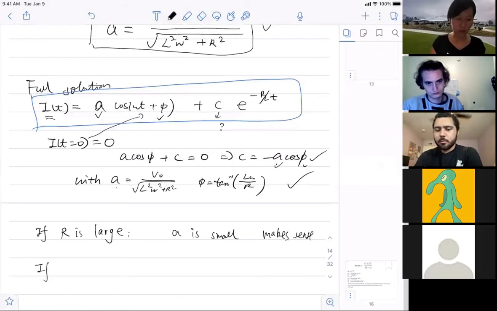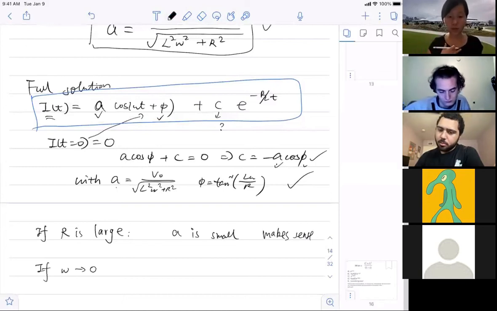Now, if your omega is very small, approaching 0, does that make sense? Let's see if our current, now that's one limiting case, your omega represents the frequency of your signal. If omega is 0, it's like a DC current. There isn't really any change, right? So what would that make our solution?